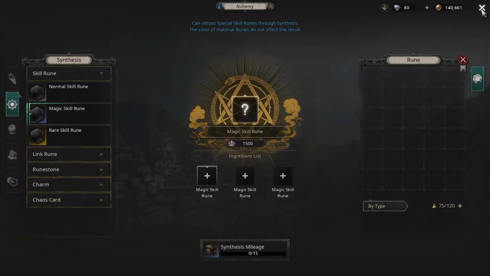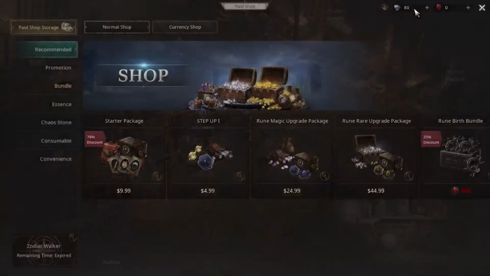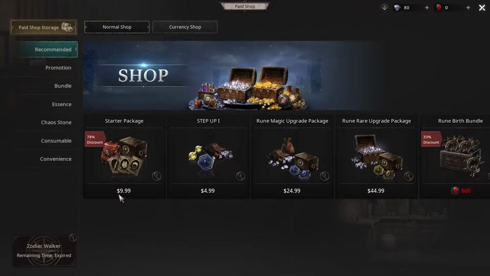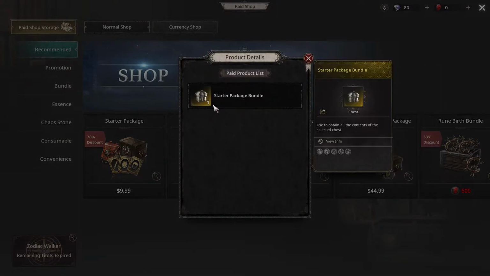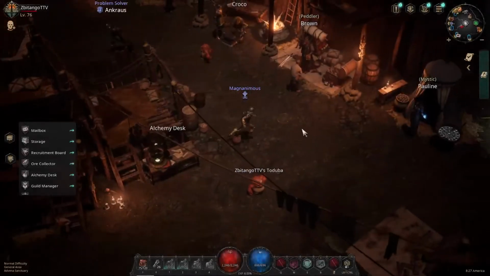Or if you want that specific one, Seal of Destruction, the other thing you can do is swipe. Right now it's $9.99 US, so you can buy the starter bundle, and in that bundle you can pick Seal of Destruction out of it, and you can do that right at the start of the game if you want. That's up to y'all. I'm not gonna buy it. I'm just gonna farm for it.